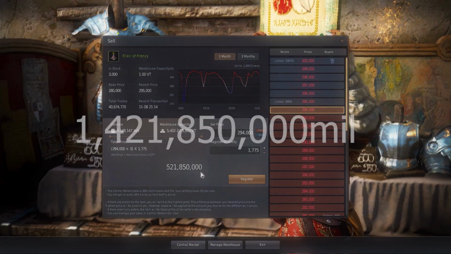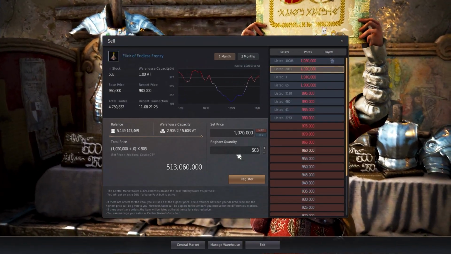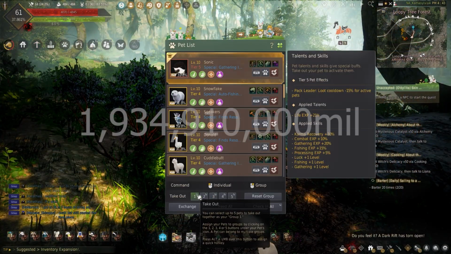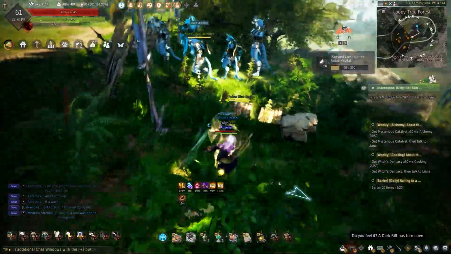In total, this makes 1,421.8 mil. Moving on to the blue grade, these make 513 mil. This is great for the amount that I have and just for how much they sell for. For all the elixirs, I was able to make 1,934.9 mil. Now, it's to be said, if you're choosing to buy all the ingredients from the central market, it can be a little costly.